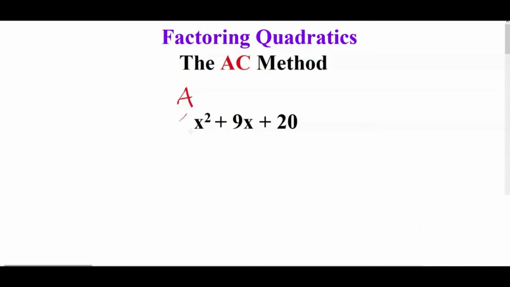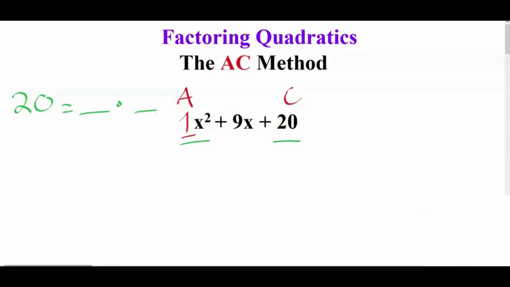Now we're going to be dealing with quadratics eventually where the A term is something other than 1. So there may be a different number in front of that variable. And the C term here is 20. So those are my two numbers that I'm always going to start with, the A term and the C term, and I'm going to multiply them. So I'm going to multiply 1 times 20, and that's always going to be my starting point. A times C multiplies to what? Well, it gives me 20.